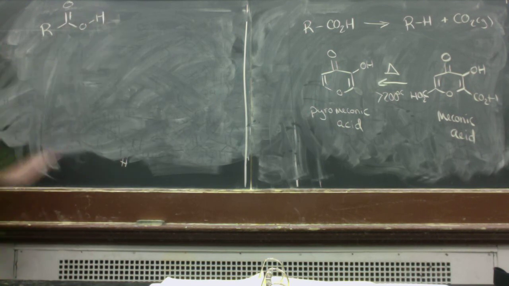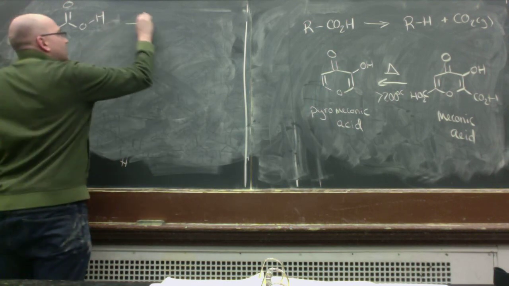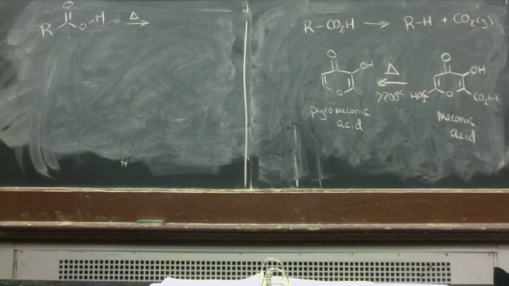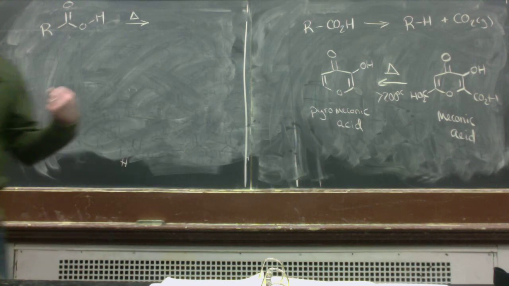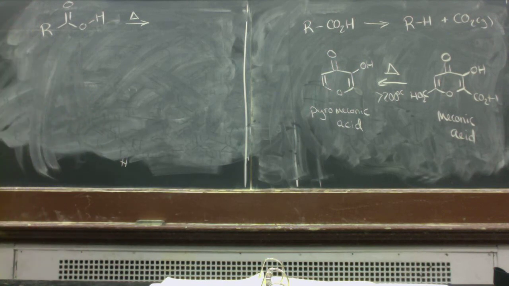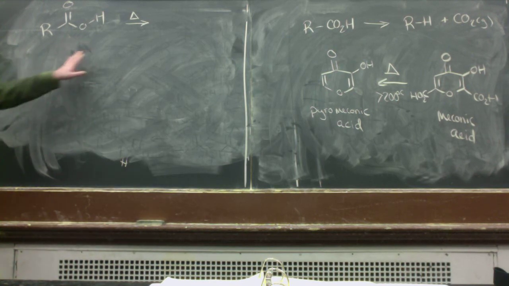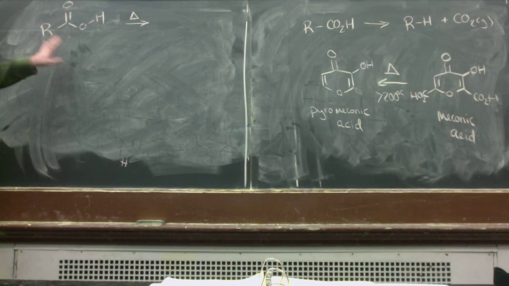Again, I don't entirely know what the mechanism of this is, but from a standpoint of what makes sense to me, the fact that you can heat this to really high temperatures means you're probably involved in radical type mechanisms where you're doing homolytic bond cleavage events. Yes? Well, yes, that was where I was going to get to: you can do it with bases, in which case you have an anion. We'll get to that in a moment, but you don't need to. You can just heat up to really high temperatures.